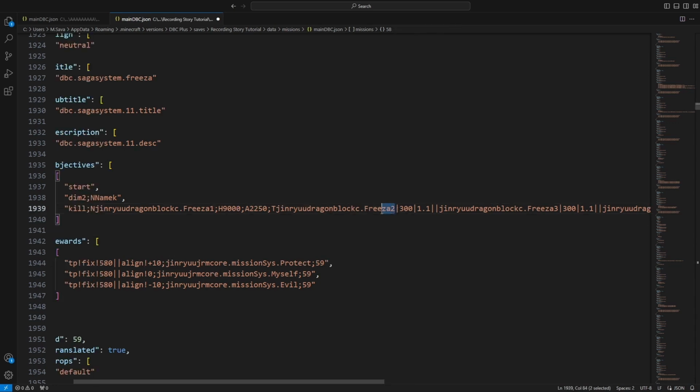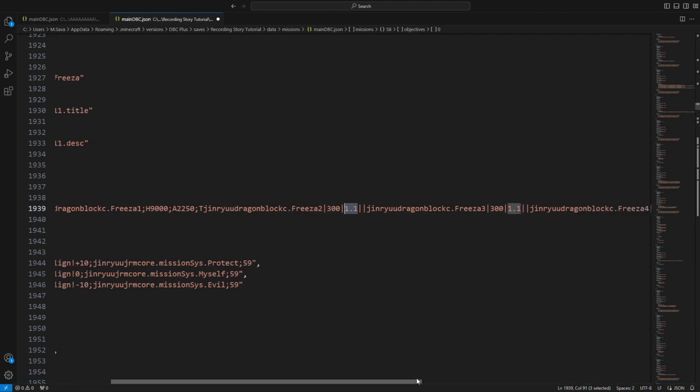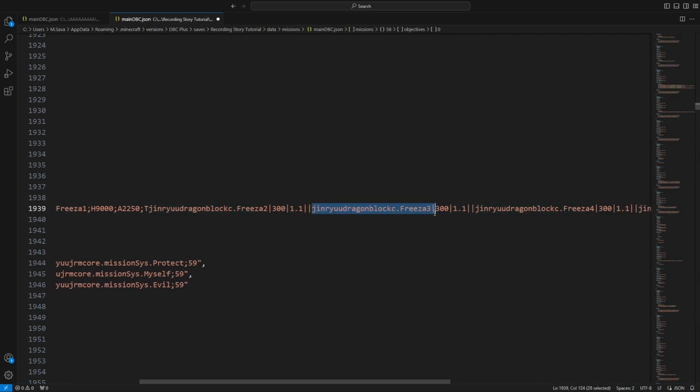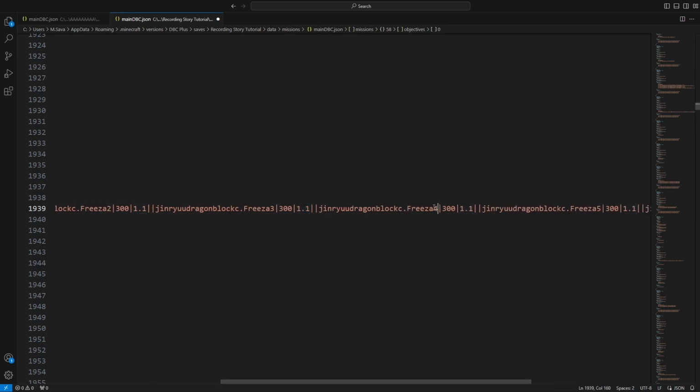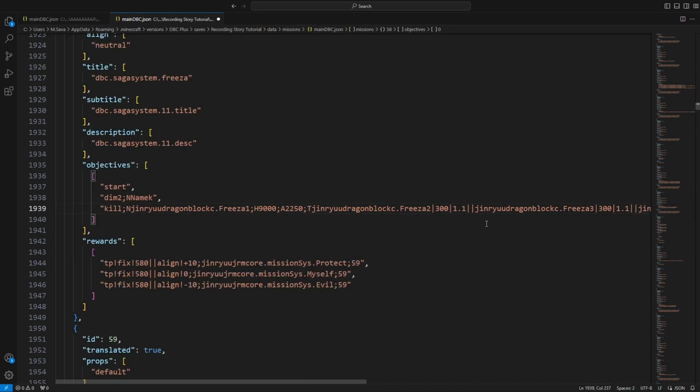So Frieza second form, after 300 ticks, 1.1 times boost. Then it will continue on to third form after another 300 ticks, 1.1 times boost. Then again his fourth form, which would be his final form. Then his full power. That's basically all it is for the transformations.